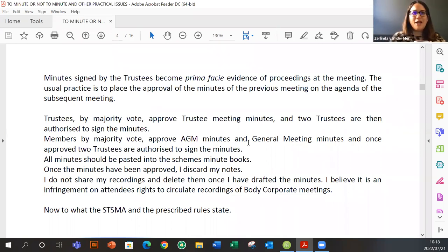I want to correct myself quickly. Nicole very quickly reminded me, and I had a moment when we looked through the Act. I think we spent a good hour reading through the Act, left, right, and center, upside and down, to actually see whether or not this perpetuity thing was taken from the Sectional Titles Act to the Sectional Title Schemes Management Act. And apparently it's not. It's not in the Sectional Title Schemes Management Act. We always do still say keep minutes and records in perpetuity, but it actually doesn't say that anymore. That was a real shocker for us.